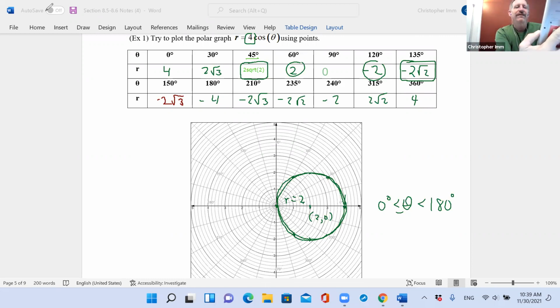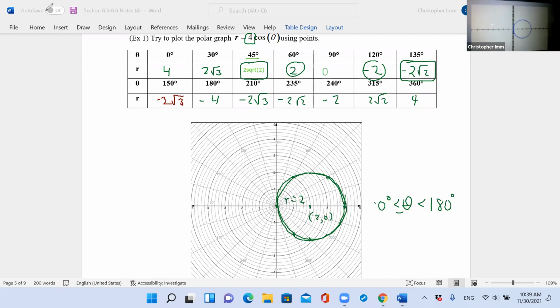Try that graph. Oh, well, it looks sort of ugly. It looks more like an oval, right? So one last thing I might want to do is go to window. And I'm going to go to zoom, and I'm going to push zoom square. I'm going to do a zoom square and see if that helps me square things up. Okay, it did. So that's more like what I want there.